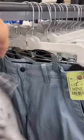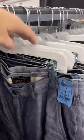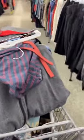All right, let's skip through this one. I'm going to go through the long sleeve shirts. The reason I haven't gone through those yet is because there was another person already going through those, and I didn't want to block up the whole aisle and take his spot. So obviously, we're getting a pretty good load today. I got to stay here for another 2 hours because I've got to wait for JT Resells. He's bringing me a Kuji sweater that I'm buying off of him.